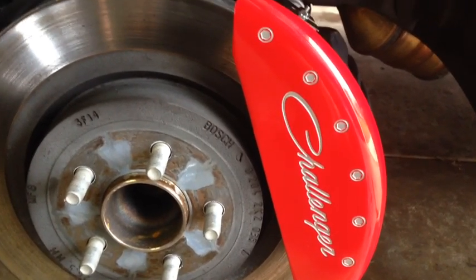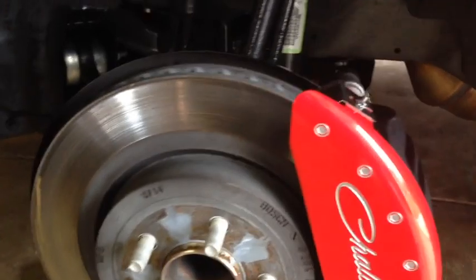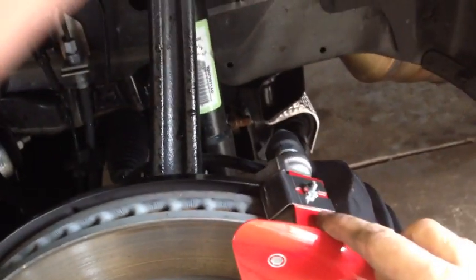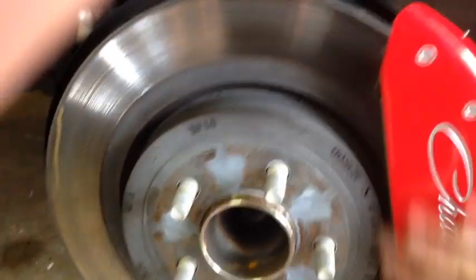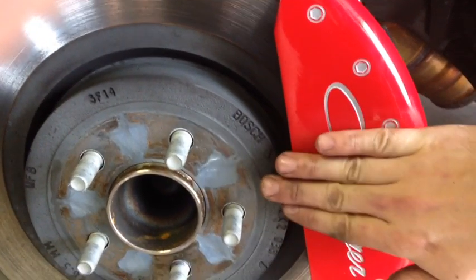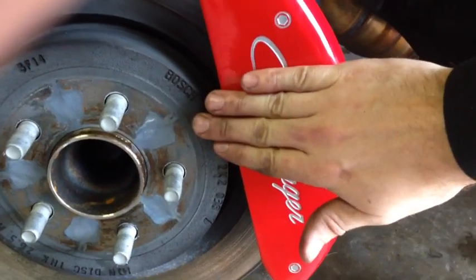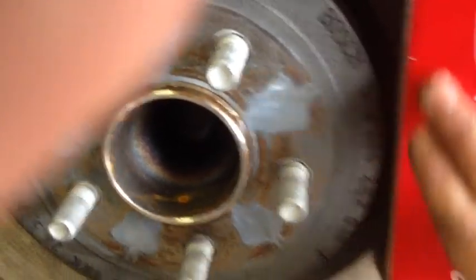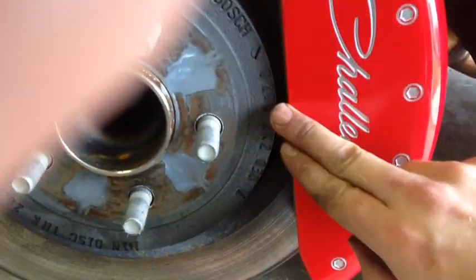I even got that little slip of paper and did a little test with it, and it wasn't clearing at all. So what I realized I needed to do was take the whole thing back off, and this bracket here that's welded on, this red piece, I just bent it inward ever so slightly on both sides. So the effect of it would be this plate, instead of laying flat, would be sinking in slightly, right? It wouldn't be perfectly flat, but it would dip in this way. And you've got plenty of room on this side to do that against the caliper.